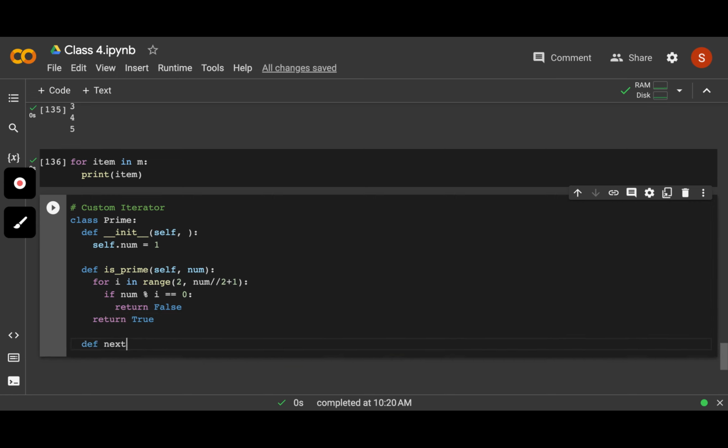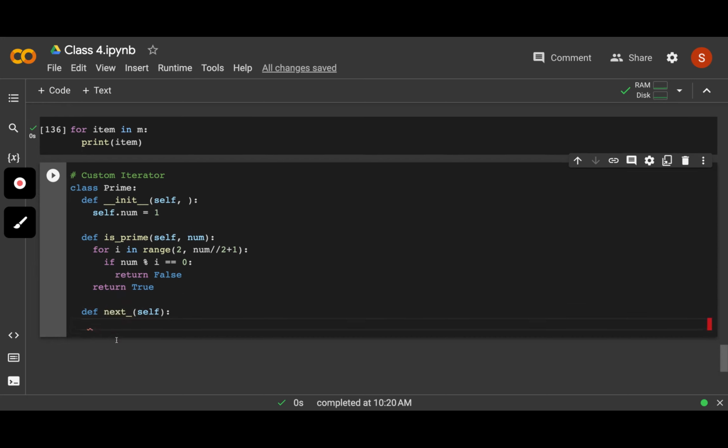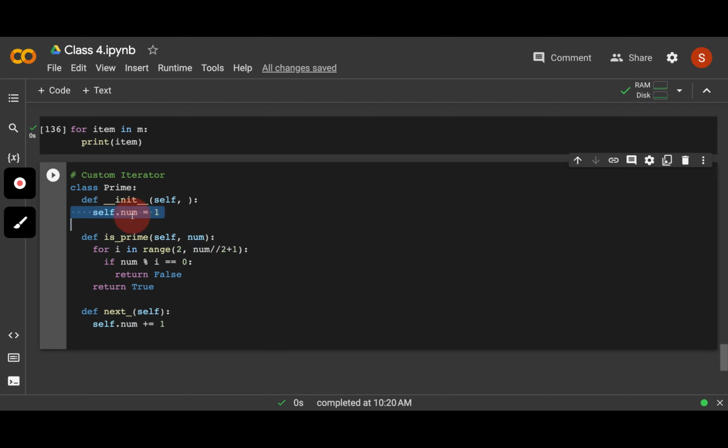Now we define our next. You see, now we are defining our own next. What would this do is self.num plus equal to 1. So whatever initially it was 1, right? Initially this was 1 when we just initiated the constructor.